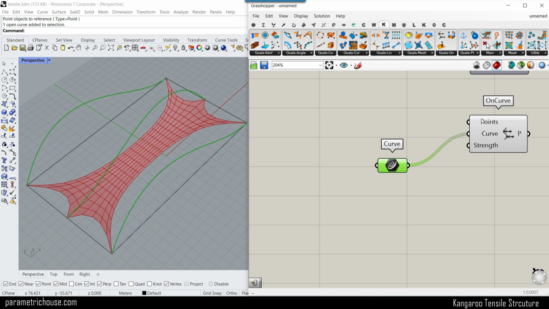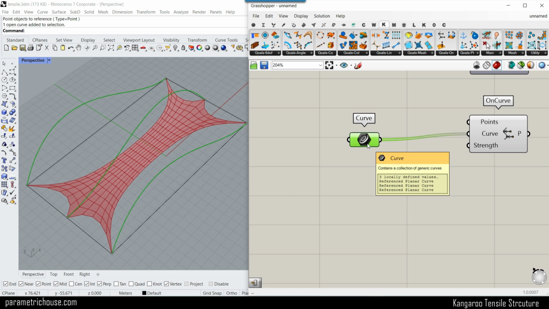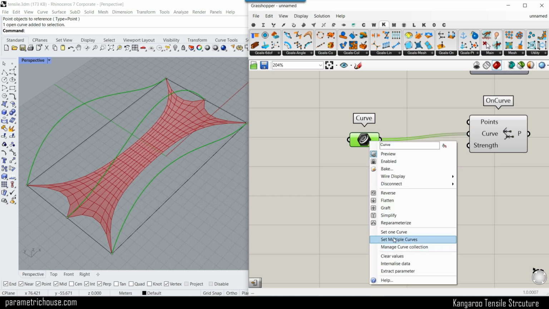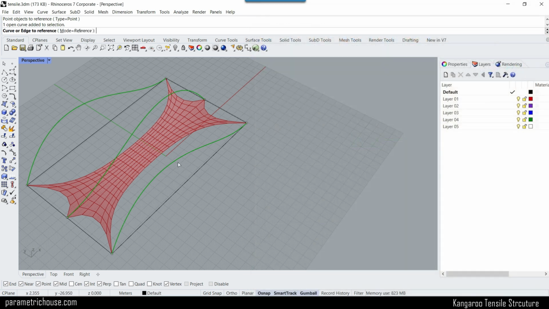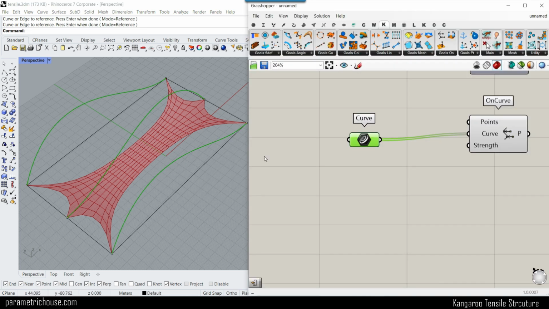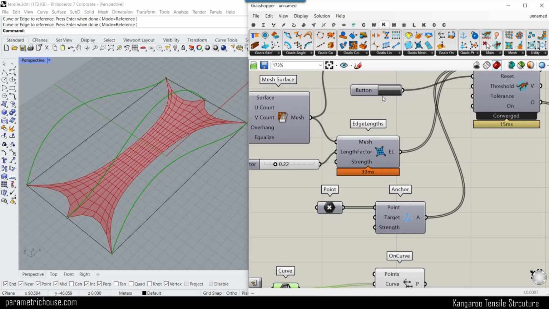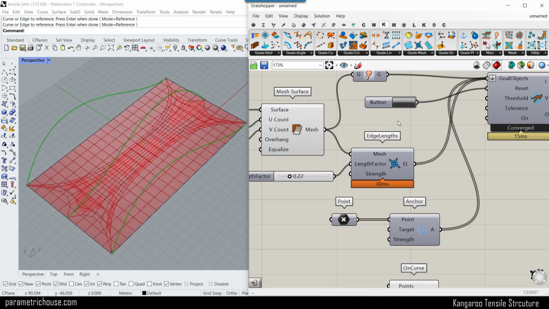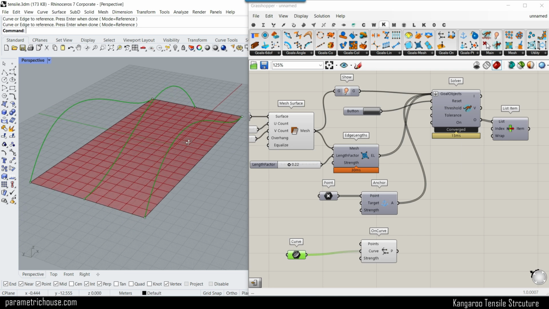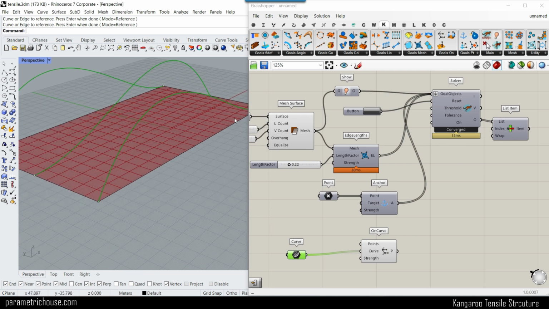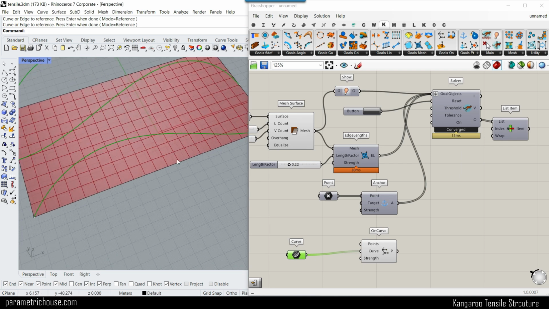But what about the points? The points are really important, and we have to try to give the correct points. So when I selected these curves, the set multiple curves, I selected this one, and this one, as you can see here. Now I want to find the points on the mesh. Let me just show you the base mesh here and turn this off. And it's really important to give these points on the mesh vertex to bring it up on the curve.